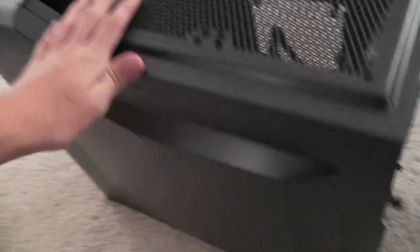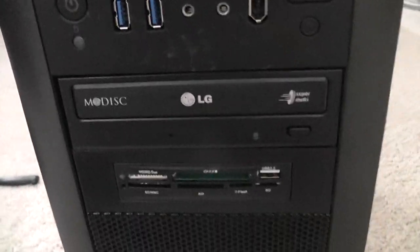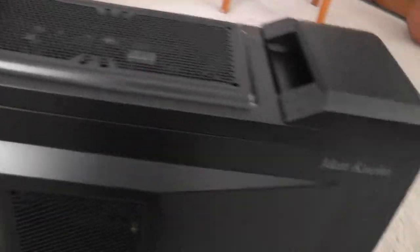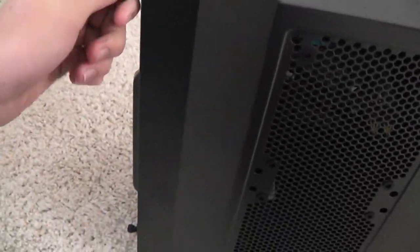Now we just got the case here — everything looks pretty good. I'll tell you some things I got in here. We got the Intel i5-3570K CPU — just wanted to overclock eventually down the road, not for huge performance but just to make the computer last longer if I can overclock down the road. Got the HD Radeon 7870 graphics card and the Z77 Gigabyte motherboard. Let me try to pop off this side panel so you guys can actually see what's inside.